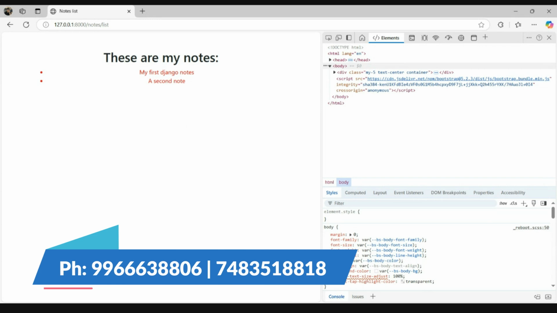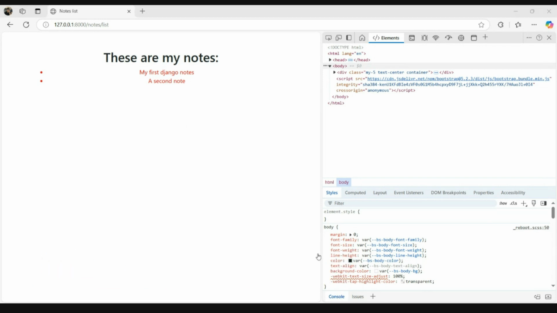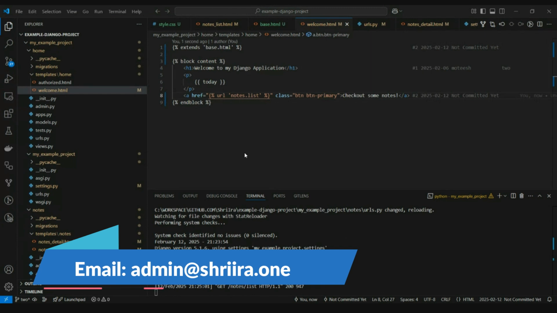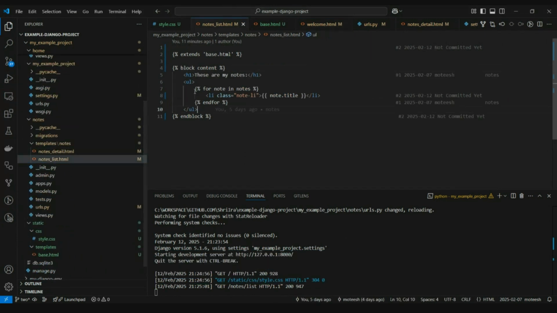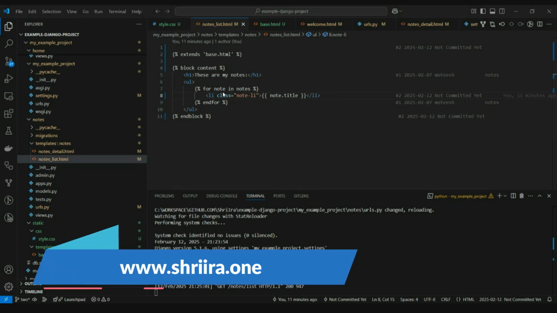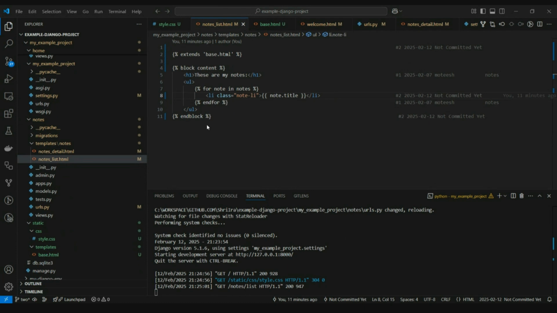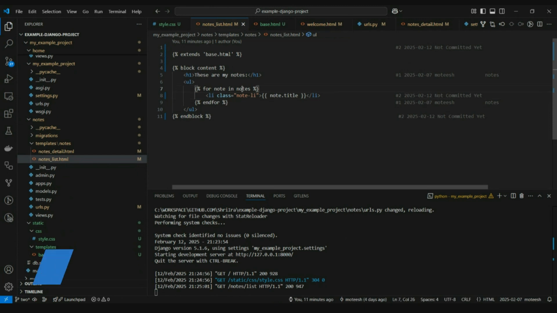Let's go there. Nodes list. So when I'm rendering this, I will make this list item a link instead of just a plain text item. I'm going to use some Bootstrap CSS to make this look better.